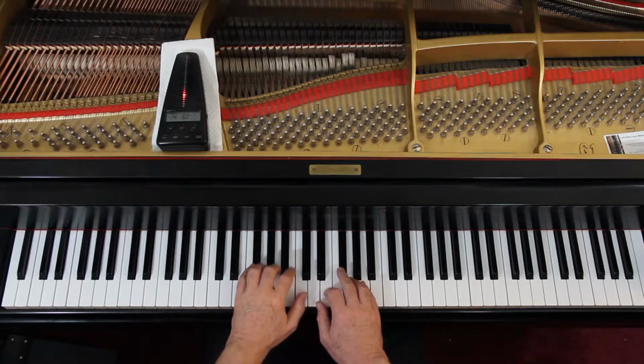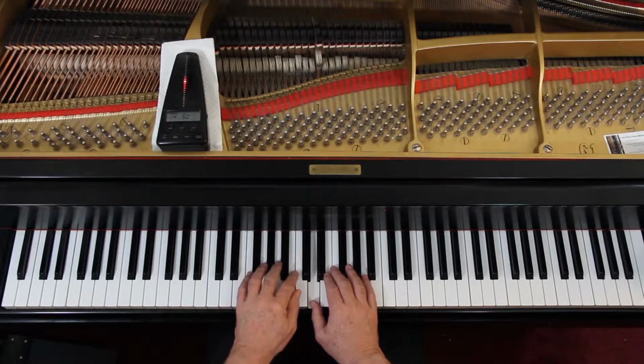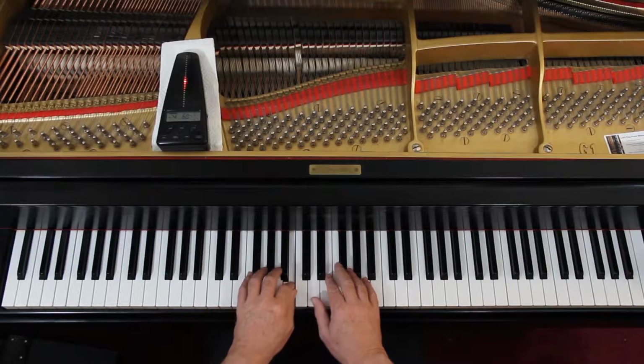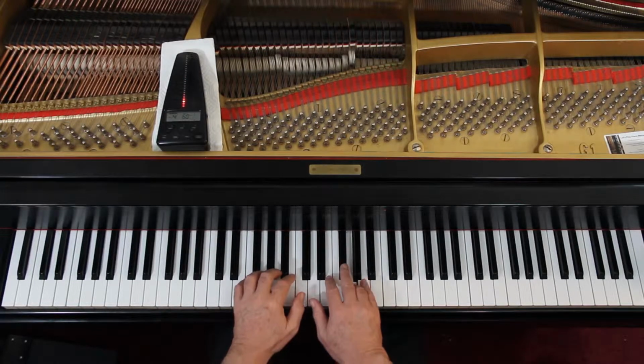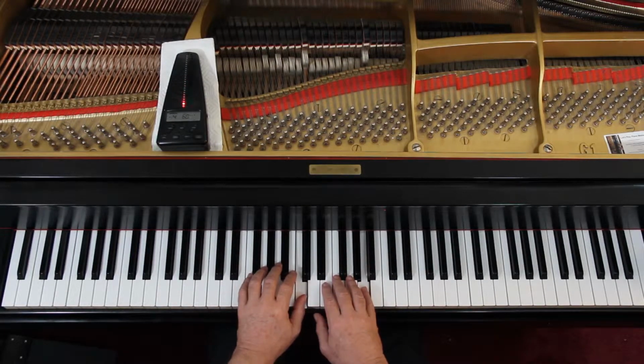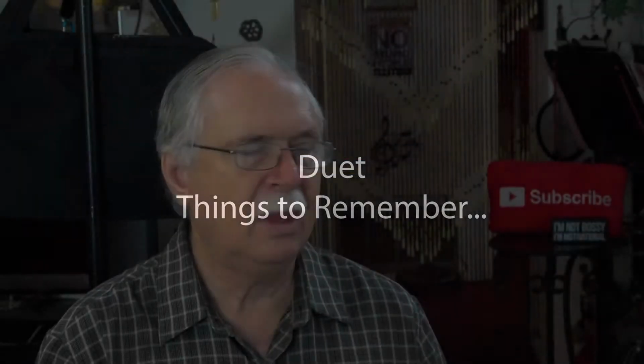So now we're playing the hands at the same time. So you learn it. Get it to where you can play this without any hesitations. Then come back and play it with me. We'll check the notes and the rhythms to make sure you have it. One, ready, go. Rest. Not too painful, I hope.